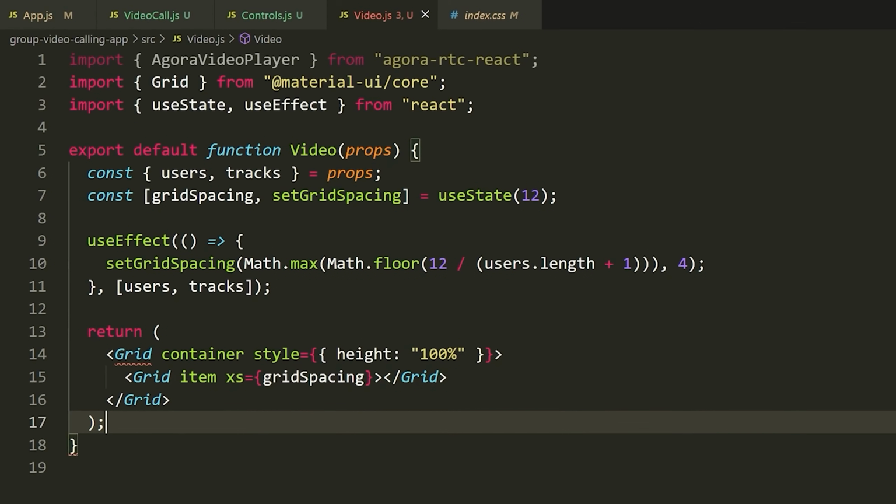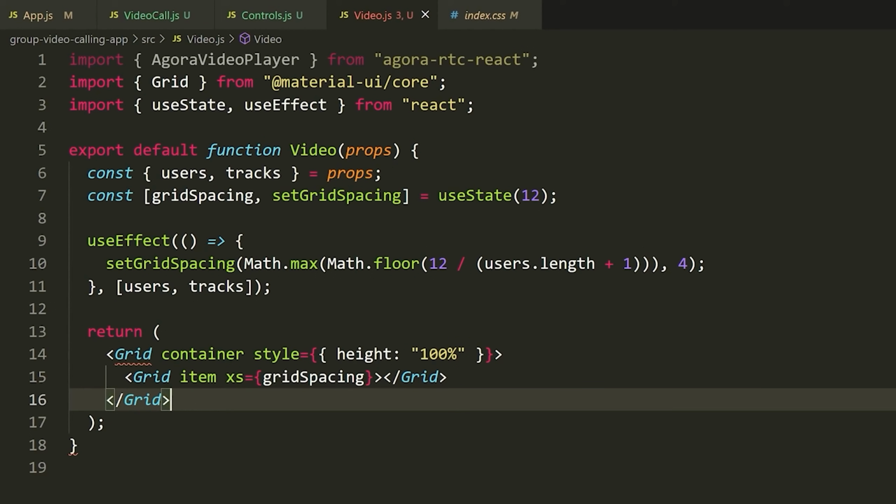You could define that when the grid is larger, take up less or more space, but when you just set XS, this automatically sets it for all the other sizes too. So if you set XS, it will set the spacing the same for medium, small, or large screens, but you can individually define what you want the spacing to be for all different types of screens.